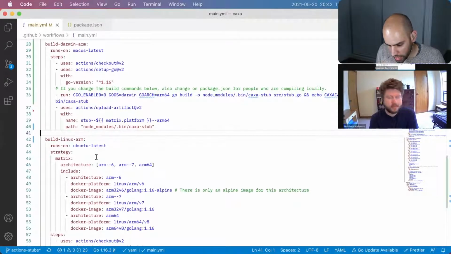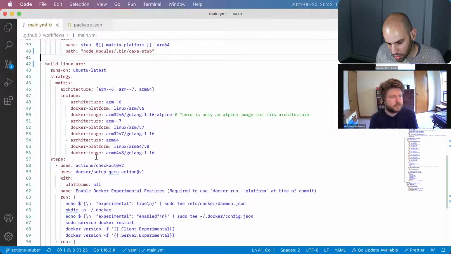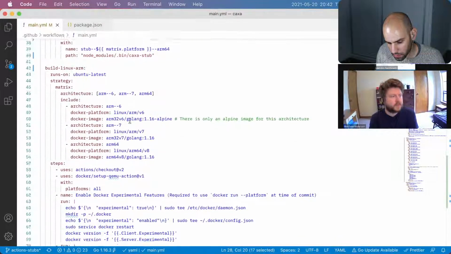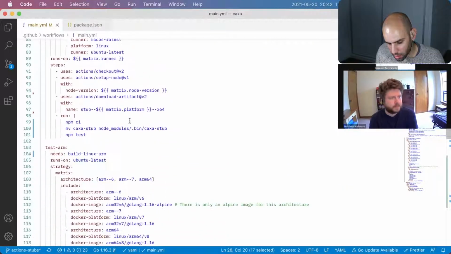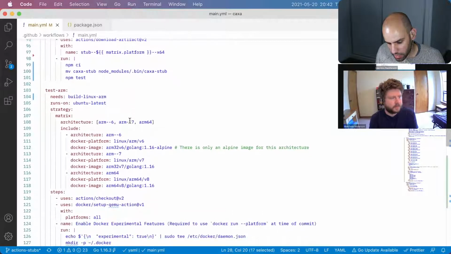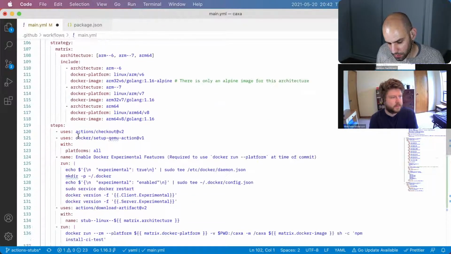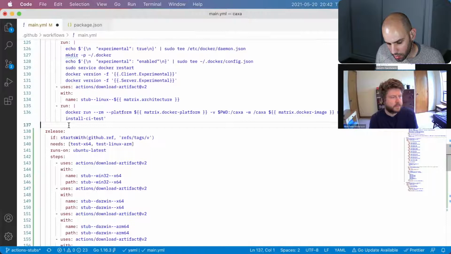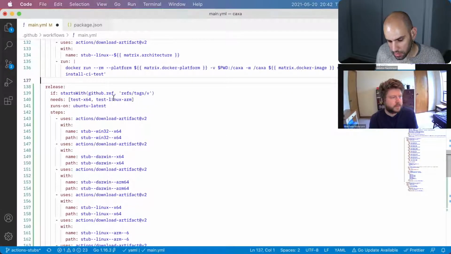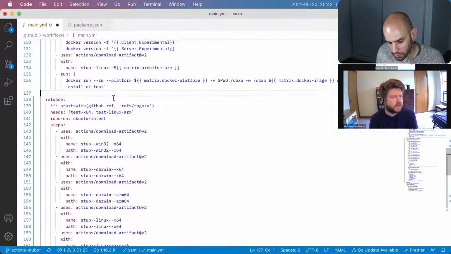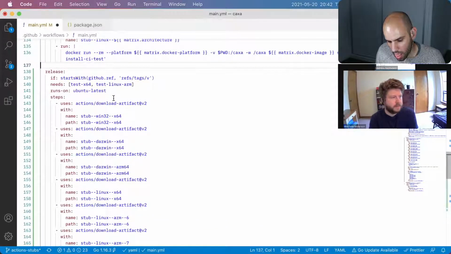So the tests don't touch this. So no test will ever depend on this one. Right. And this is not test ARM. This is test Linux ARM. And then the release depends on test Linux ARM, and also Darwin ARM, or build Darwin ARM.